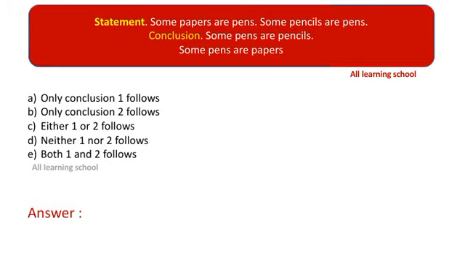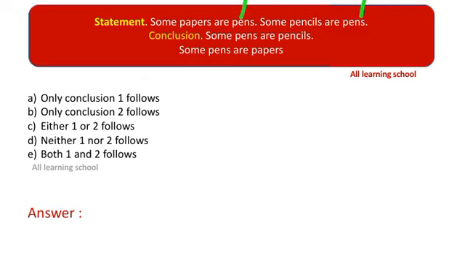Question number 21. Some papers are pen, some pencils are pen. First statement is positive, second statement is positive. When both statements are positive, conclusion should be positive. Here both the conclusions are positive. Now our second rule of merging. Merge these two statements. According to rule of merging, there should be some common word. Here the common word is pens.